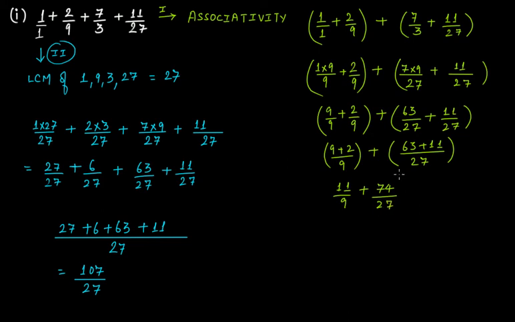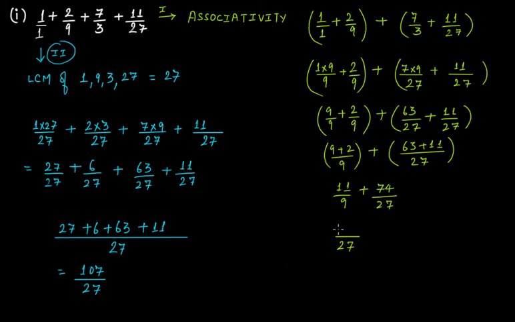Now can you see that we have already calculated LCMs 2 times, one for this one and one for this one. Now again you'll have to calculate the LCM for 9 and 27, right? Though it's very simple, the LCM of 9 and 27 is 27 only. But the point is, you actually calculated the LCM 3 times here, but in the other case, it was only once, right? So now you'll again find the LCM of 9 and 27, it's 27.